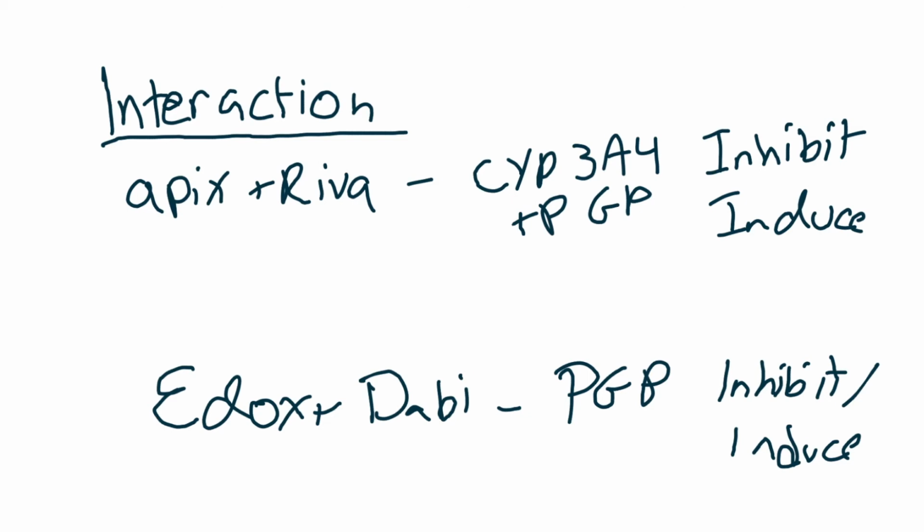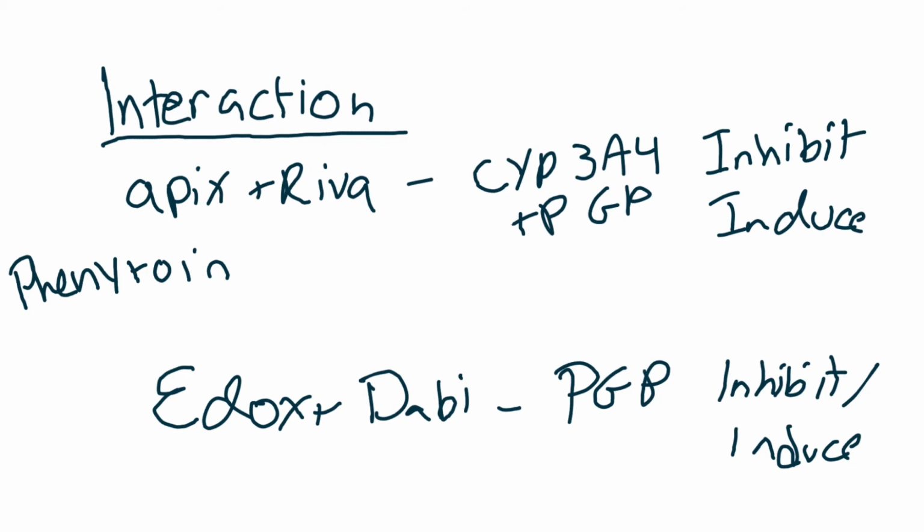So, some drugs that you might see listed as potentially interacting with the DOACs. Common ones are going to be antiepileptics, especially phenytoin. Other things would be antifungals, ketoconazole, itraconazole. Those are both P-glycoprotein and CYP3A4 inhibitors. Some of the P-glycoprotein inducers include rifampin, and P-glycoprotein inhibitors include dronedarone and ketoconazole. So essentially, all drugs should be screened for interaction with the DOACs, as there are many drugs that will interact with the DOACs.